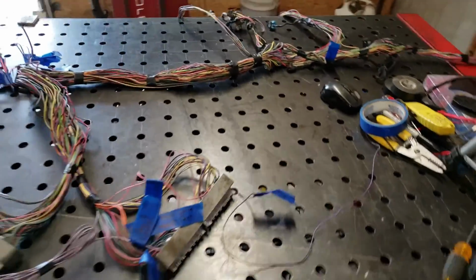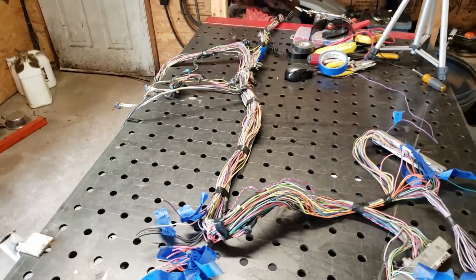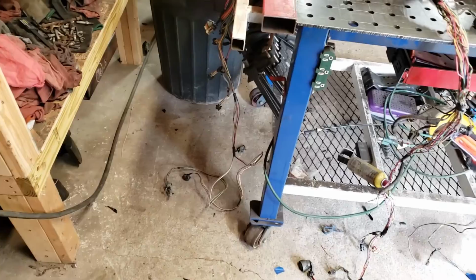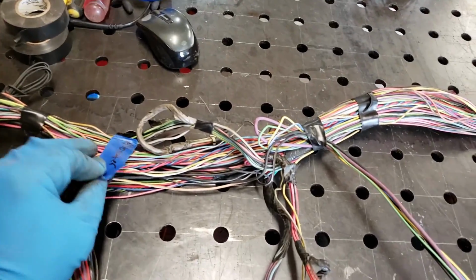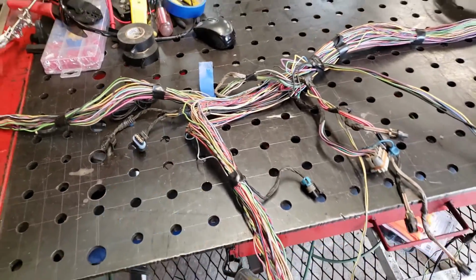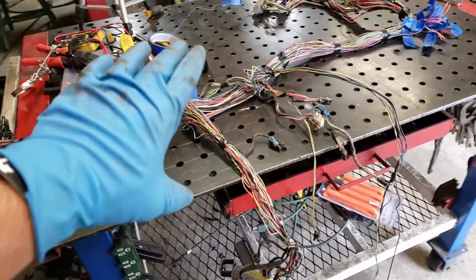Other than that, guys, you want to try to keep it taped up a little bit, because if not, it's going to get a mess. So try to keep the same form of the harness. As you can see, I've got it draped down. I've also got it draped down over here. You see tape here because for some reason I didn't realize it, but they cut the 2 wires that go to the alternator plug. So I've got a plug for it. I'm just going to solder a new one on it and be done with that.